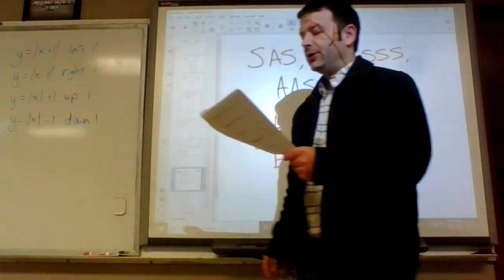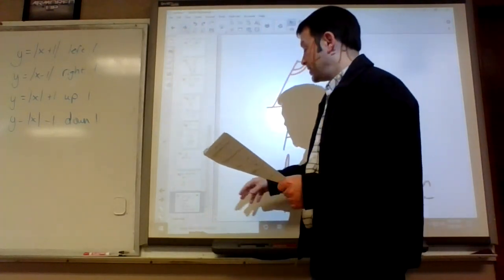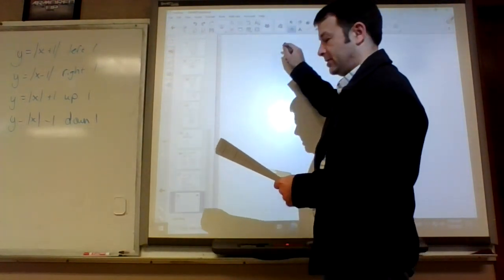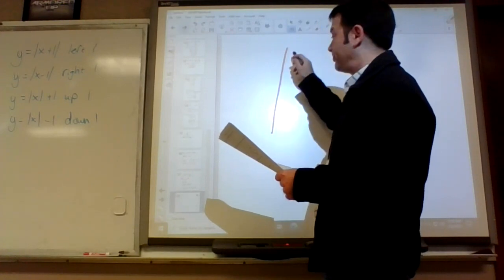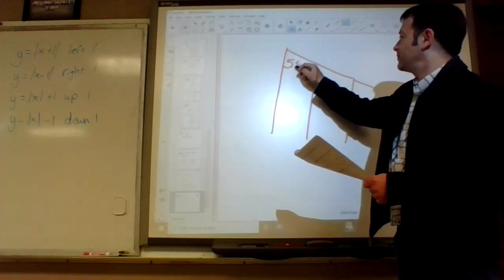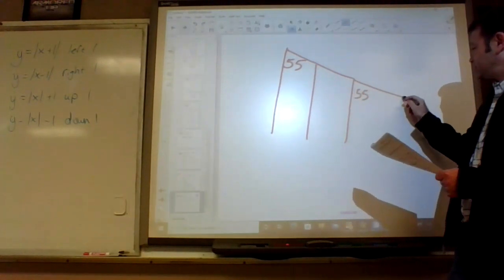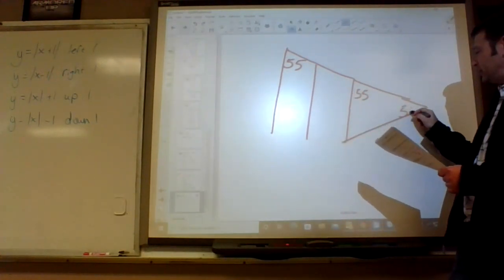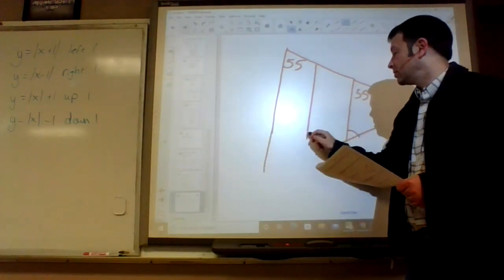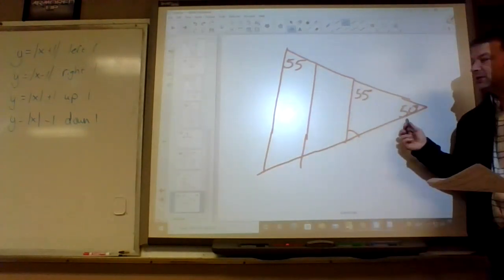Well, I know what angle ECD is. Do you guys see angle ECD? What does angle ECD have to be? 55. Why does that have to be 55? Because it's the same angle as A. It's called a corresponding angle. They're parallel lines. If this is 55, this is 55, because the lines are parallel. Corresponding angles. This one was 50. So the question was what's this angle right here? 180 minus these two. 75.